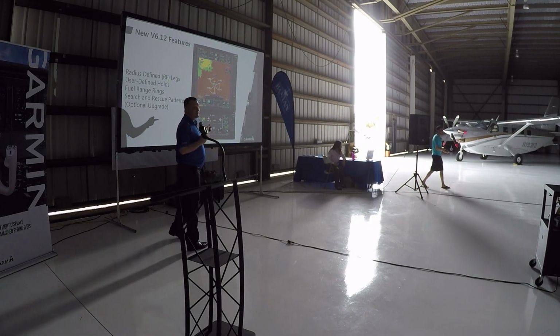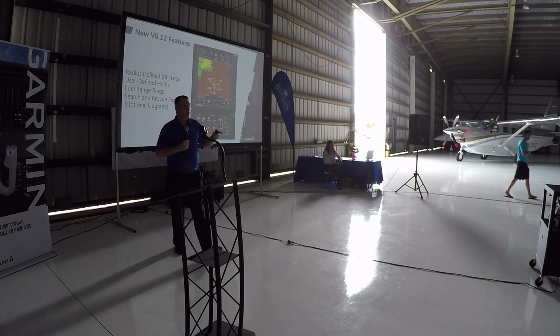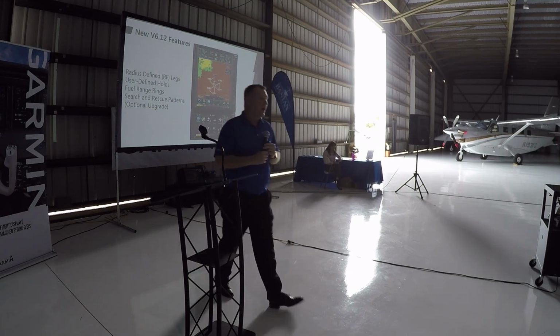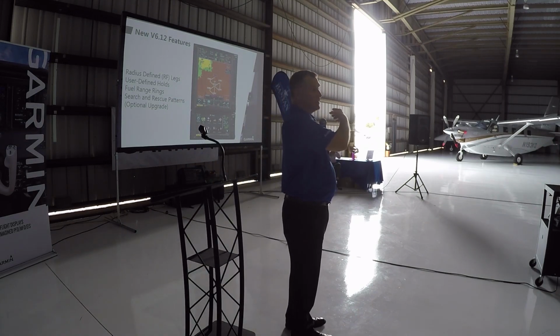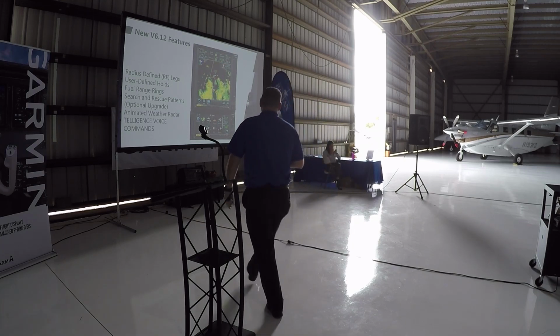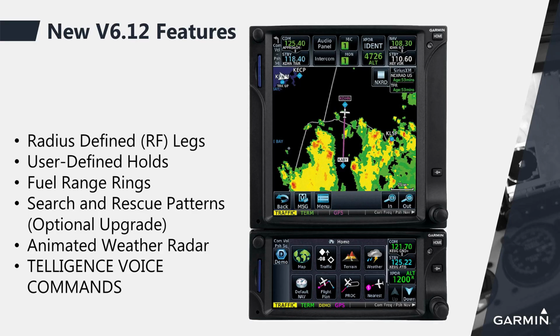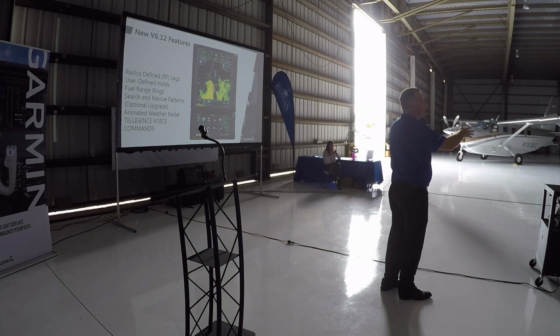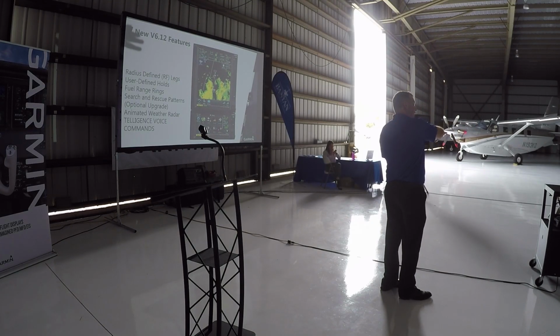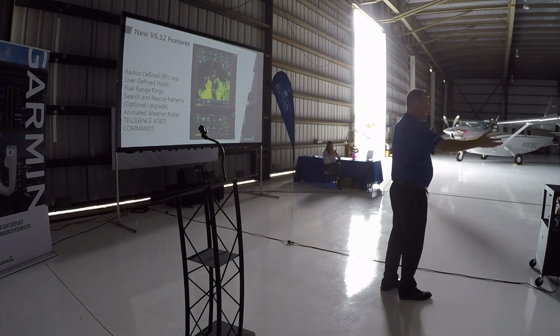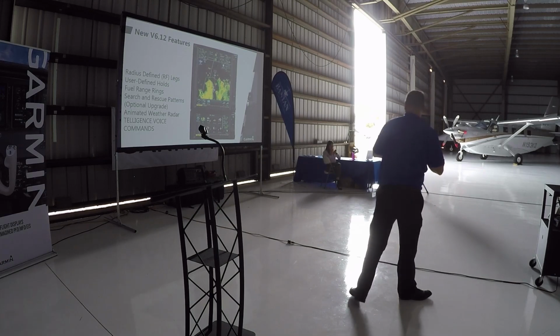Do any of you fly in the Civil Air Patrol? Local air? Okay, good. Search and rescue cabins are enabled on the GTN. And we have animated next rack. So if you see a cumulonimbus up ahead, it's nice to know which way relative to your course it's going, so you can turn upwind of that thunderstorm. So if it has hail coming downward, you don't hit that at 150 or 200 knots. Right?